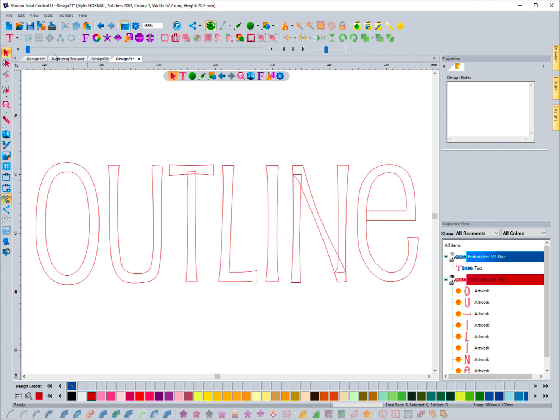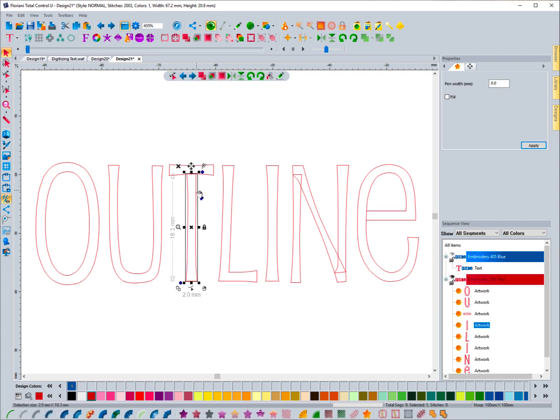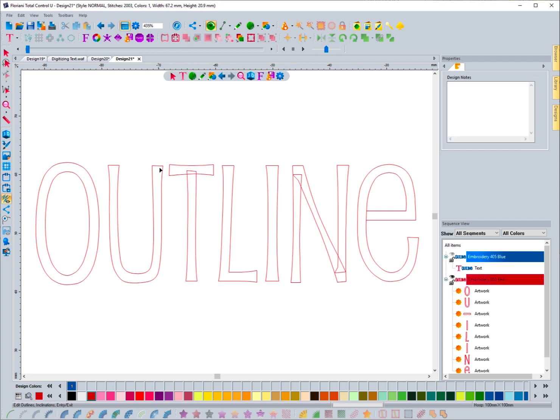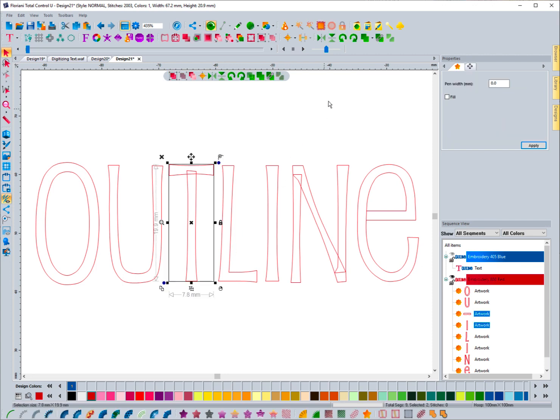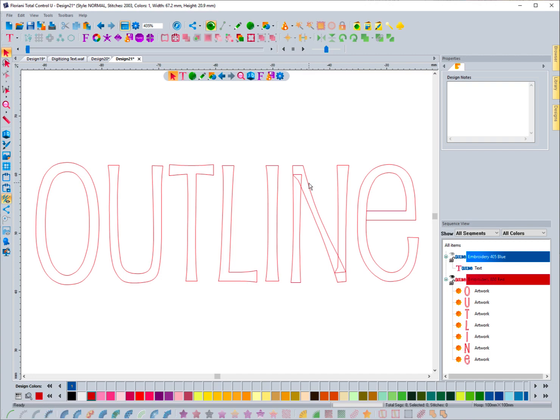So I just selected it. Let me undo. I just selected it and dragged it up. Now, I can come in here and select the shape edit tool and drag these up as well, like so. Right click, and I need to make sure there's overlap. That's very important when you're doing this. So I'm going to select both of these now and click on the weld icon. That's going to turn it into one piece. And notice how that doesn't have that line there anymore. That's exactly what we want.